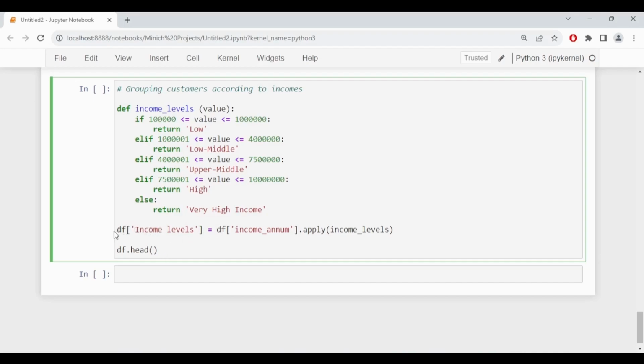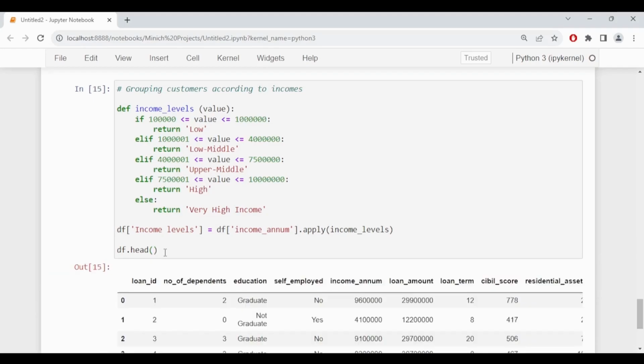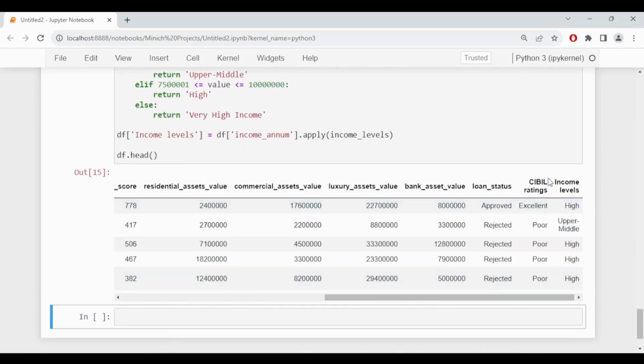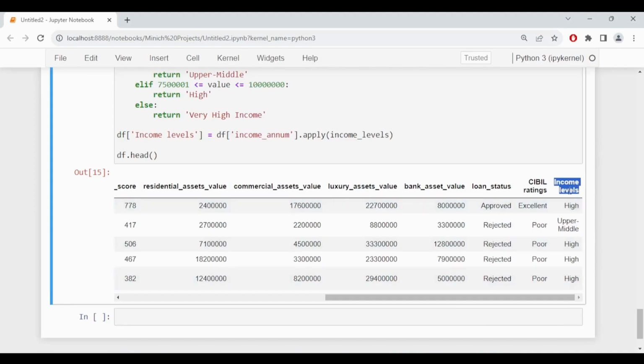After we complete that, I'm going to print the output from that manipulation. And when we print that, we can see that we have included the income levels column in our data frame, and we have also populated that column with the necessary information.